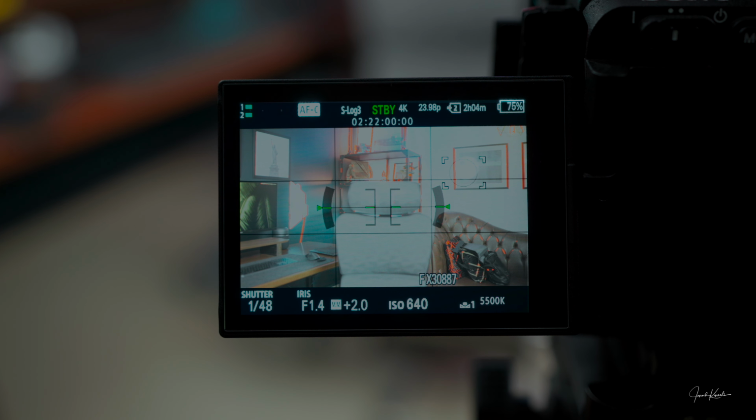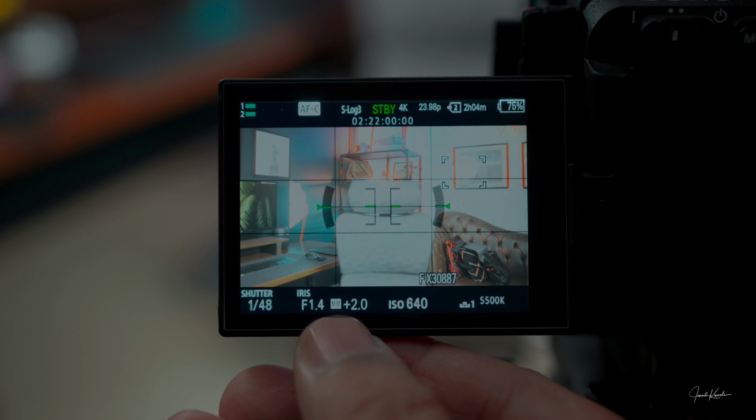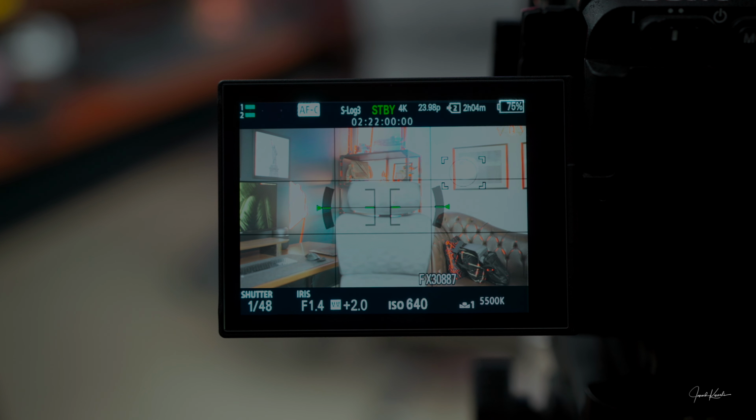In S-Log3, the perfect metering reading is plus 1.3 to plus 2, and if this plus 2 is blinking, it means you are overexposed. Zero means we are balanced, minus means we are underexposed, and plus means we are overexposed. In our case, before sitting in the frame, I want to make sure whether my highlights, like this light, are overexposed or okay. I have already turned on zebras in my options, so I can see which light is overexposed. So I can maybe control it or just leave it like this. This light is visible in our frame, so I'm going to see if it's overexposed or not.